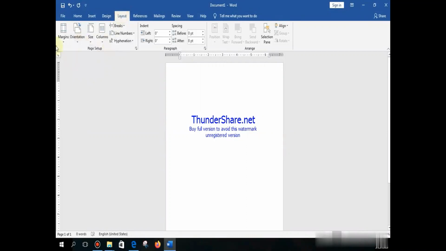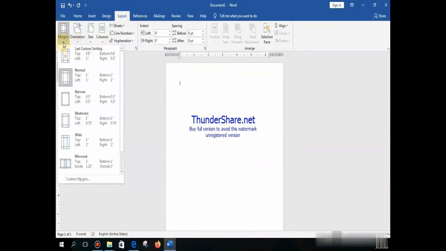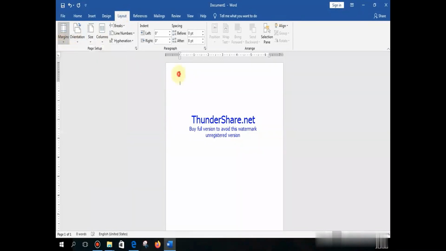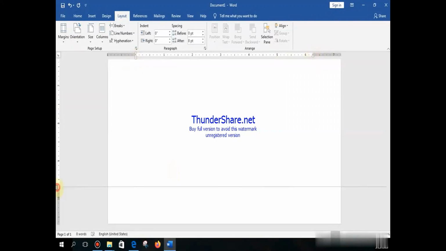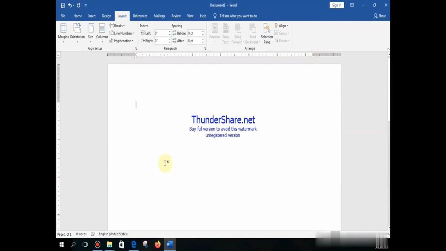Then the next important point is about the margin. There is a margin, children. You can see here in this document, you can't type. Okay, for example, if I click on this place, you can see on the left side there is a 1 inch margin. You can't type there. And the top is 1 inch, and the left also the same. Bottom also, if you observe, there is a 1 inch margin. But you can increase or decrease this margin if you want.